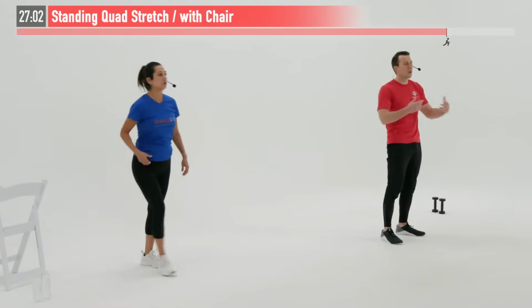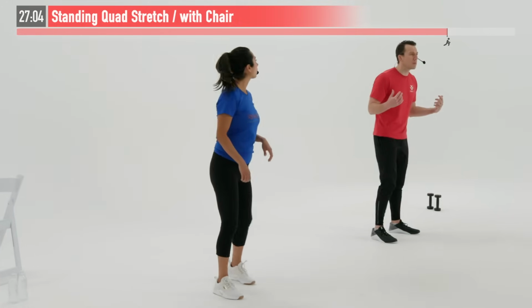All right, next up, we are going to do a shoulder mobility move. It's called an isometric upright external rotation.